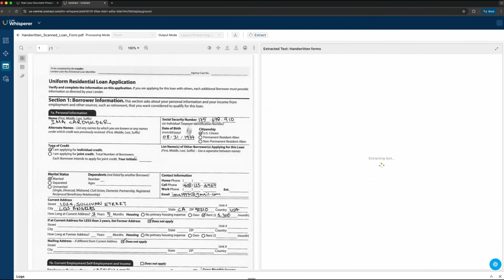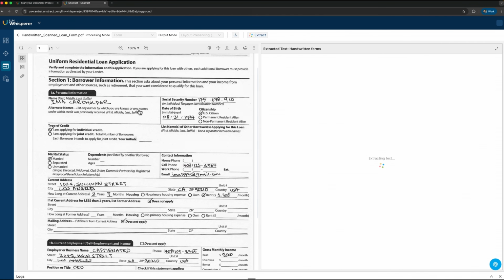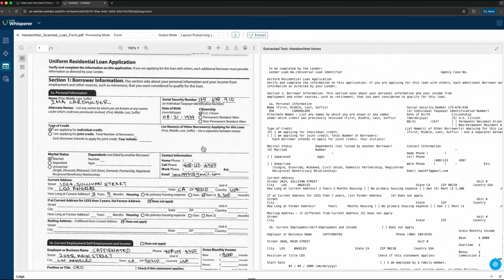Now let's move to handwritten forms, because this is where the difference becomes even clearer. A lot of business documents are not perfect digital PDFs. Folks, they can be scanned forms, handwritten logs, internal reports, loan documents, or tables filled out by hand, and usually this is where standard OCR starts to lose the structure. Here, LLM-Whisperer keeps the layout visible instead of flattening everything into random text.